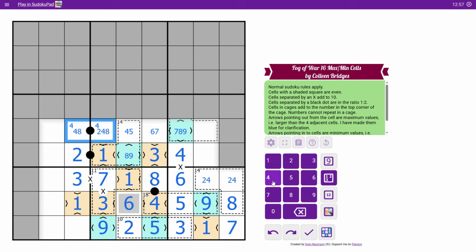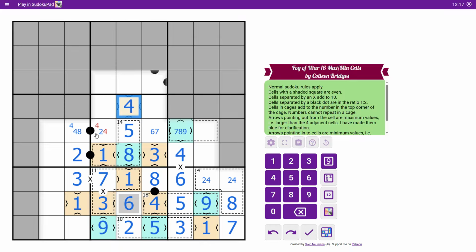One of those is a 4, which means this one can't be a 4. That's got to be a 5, and that was an 8 to go with a 5. That one's not an 8, so you can still have that option though. And that one's going to be smaller than a 5. 1, 2, 3. It's got to be a 4. And that gives us that one's a 2, and that one's a 4.